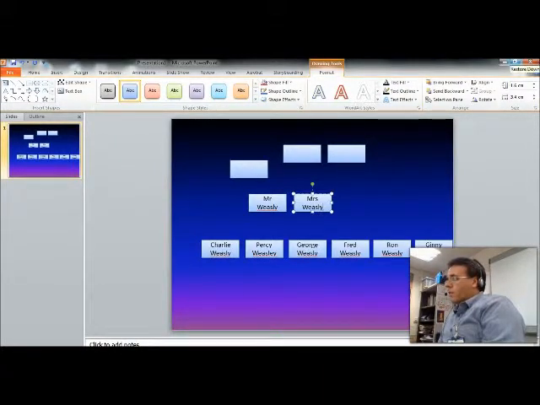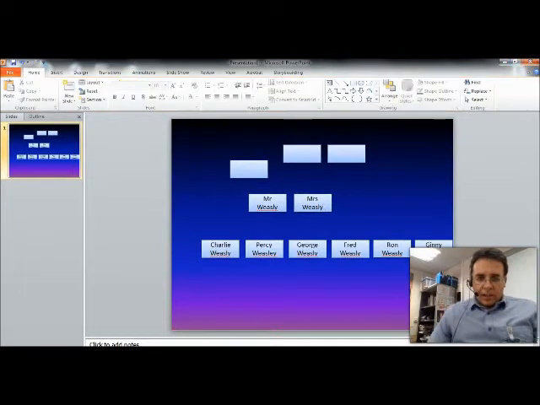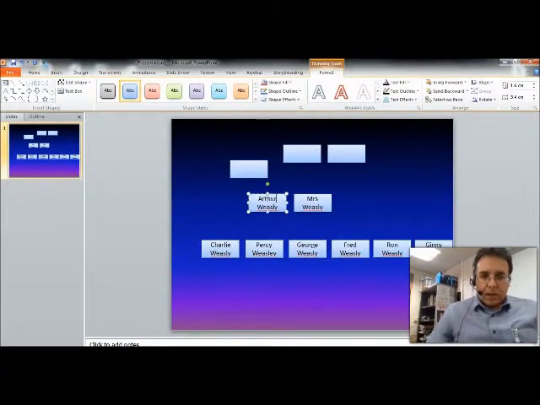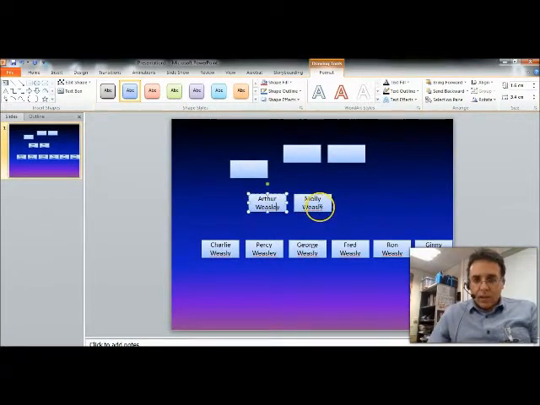Weasley family. Arthur and Molly, that's it. And I spelled it wrong. Arthur Weasley.